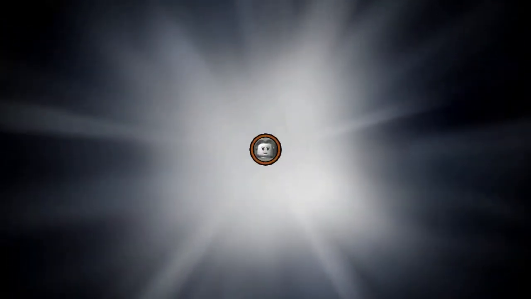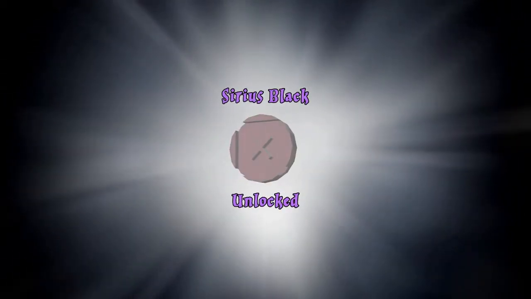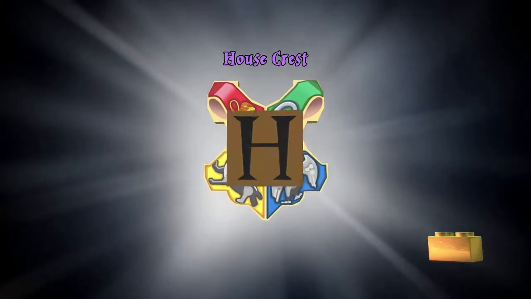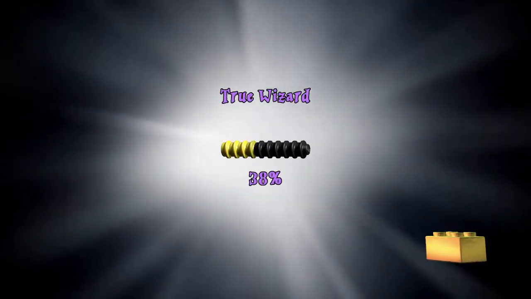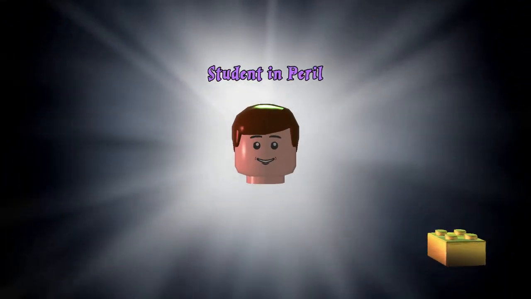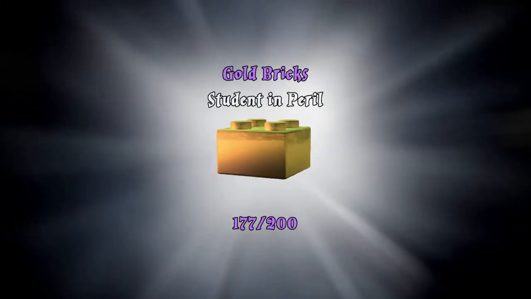Prisoner of Azkaban complete. We got Harry's parents, James and Lily Potter, both as ghosts, as well as their friend, Sirius Black. That's absolutely awesome. And we got Slytherin and Hufflepuff. And obviously we got True Wizard out of that. Amazing. And we got Student in Peril. Just absolutely awesome. Okay, House Crest, True Wizard, and Student in Peril. 177 out of 200 gold bricks. Very cool.